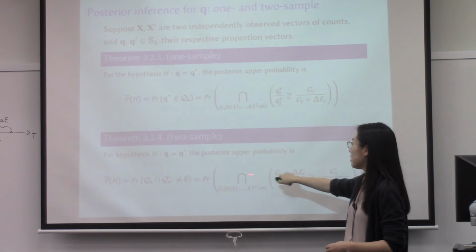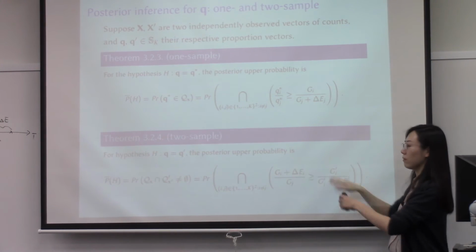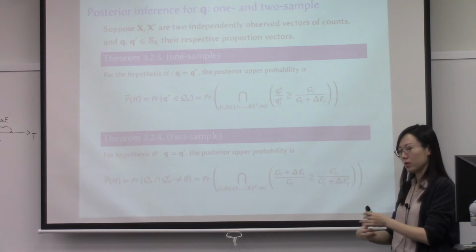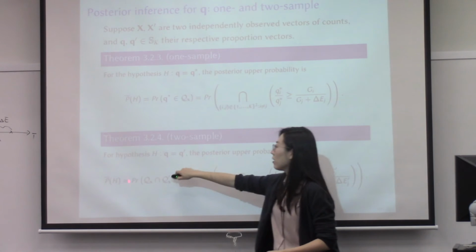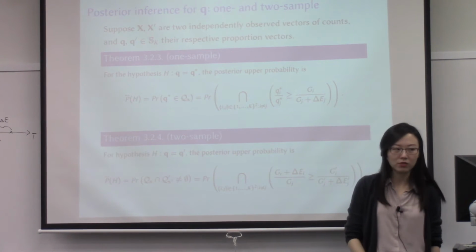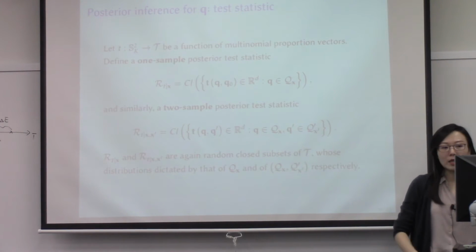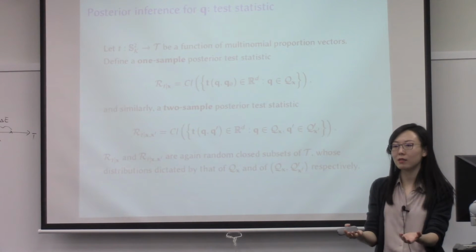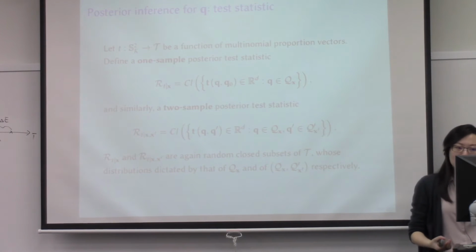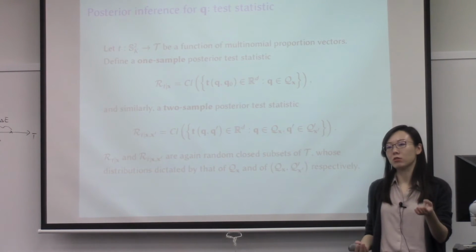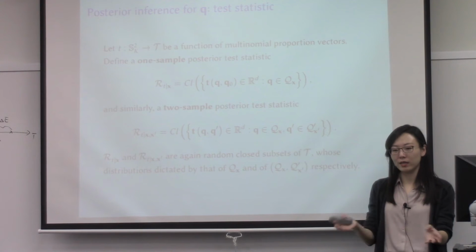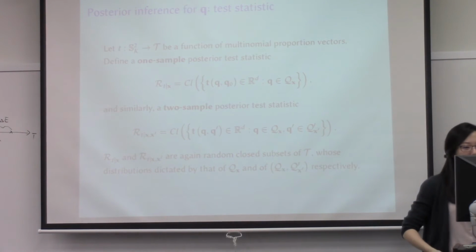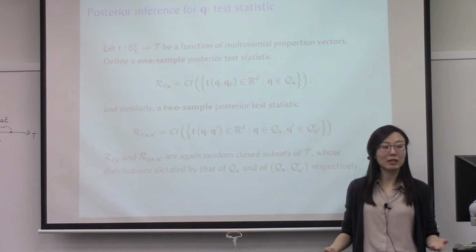And the same thing for the two-sample test. We just have to know that both of the sides are intersecting for the two polytopes to be intersecting. So these are the ways that you would calculate upper probability for one- and two-sample tests. And if you would like to use, instead of just the polytopes themselves, some kind of summary test statistic, you can do that too. And it's even easier, because usually with one-dimensional test statistics, we could simplify the question from a k-dimensional one to a one-dimensional one.